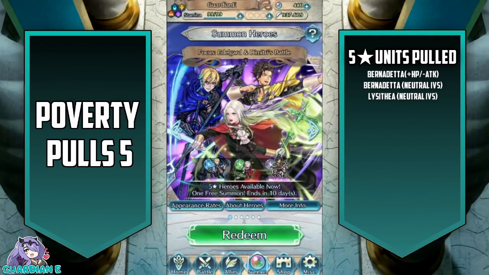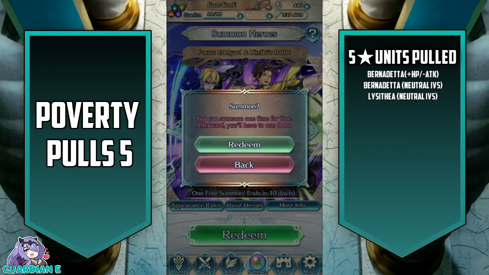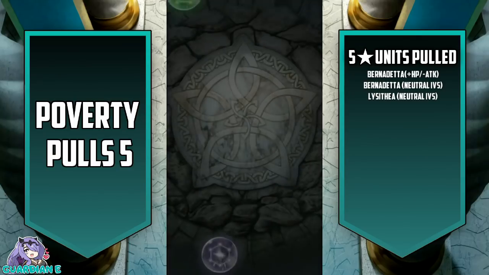Alright, and next, finally, we have Edelgard and Dimitri's battle. A pretty trolled Mount Hero battle, which essentially is a three heroes Lords banner. So I do have Claude here. I don't have Edelgard or Dimitri, but I think that I would probably rather have Edelgard of the two. So if we have any greens, we will actually pull on all greens, I think.